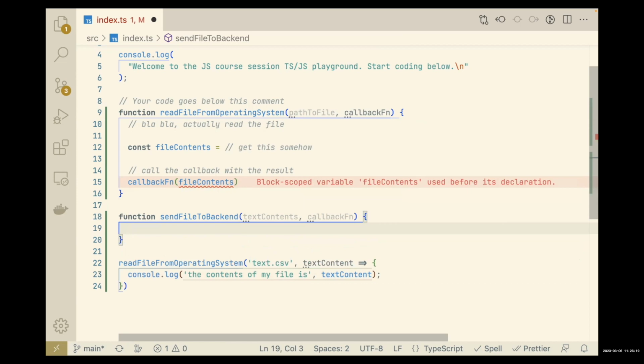Is there a question? Can we use return file contents just? No, as I explained, we cannot do that because this is an asynchronous process. When you call this thing and you say read text.csv file, you never know when that file will be read.